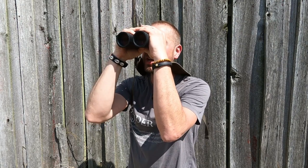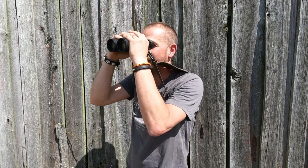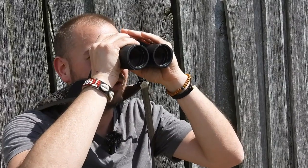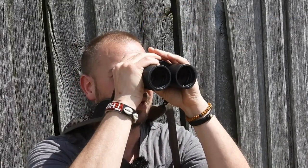I don't take my eyes off the target. I lock my head, my neck, my eyes stay on them. I bring the binoculars up to my eyes and boom — the bird is right in the middle of my field of view. So many times we see something, then we look down at our binoculars and come back up, and now we're searching all over in that magnified view. If you find yourself in that situation, it's much better to take the binoculars down, find it again with your naked eye, lock on it, and go through that process again. Practice that — no movement, eyes fixed on your target, bring the binoculars up, sight your target.